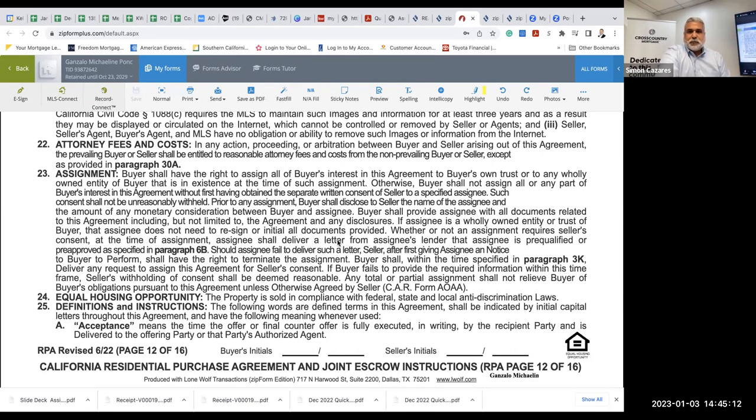Make sense? My only question from that perspective is, does that assignment have to take place during the escrow time period? Let's say you wanted to put it into a trust, that was your intention from the start, but you're creating it at the time that you buy it and it's not ready in time. Does that delay escrow? Is there a financial issue? Yeah, there is. The only thing may be what we call an extension of the escrow.